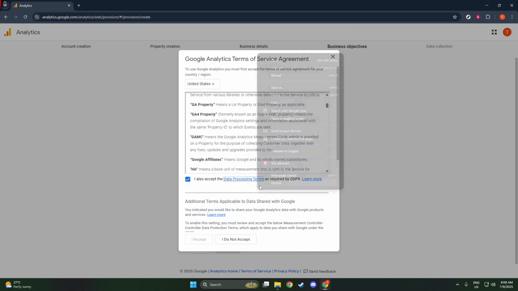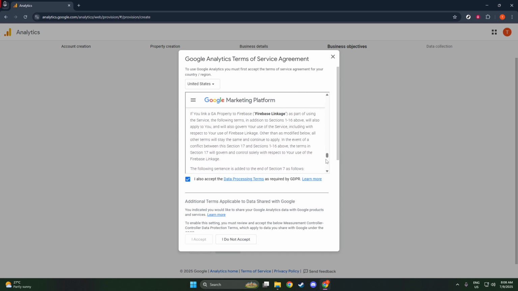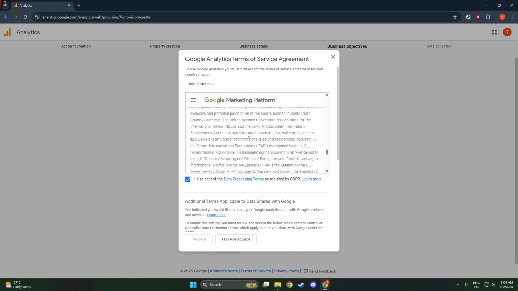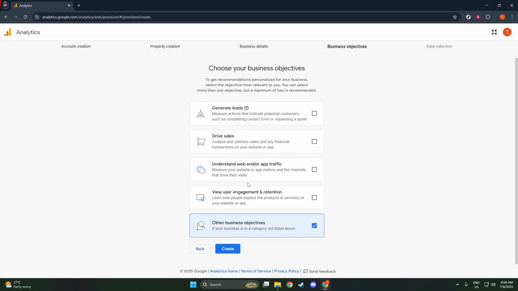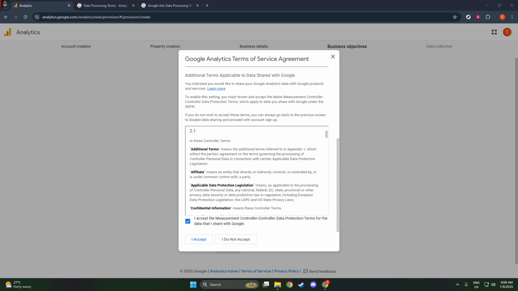To install the tracking tag, locate your measurement ID on the stream overview page, which you'll need for tracking your data. You'll see a global site tag, often referred to as gtag.js. Go ahead and copy this snippet. You'll need to paste it into the head section of your website's HTML. If you're not comfortable with coding, you can alternatively use a tool like Google Tag Manager, or integrate it using popular CMS platforms like WordPress, Wix, or Shopify, which have built-in support for Google Analytics.